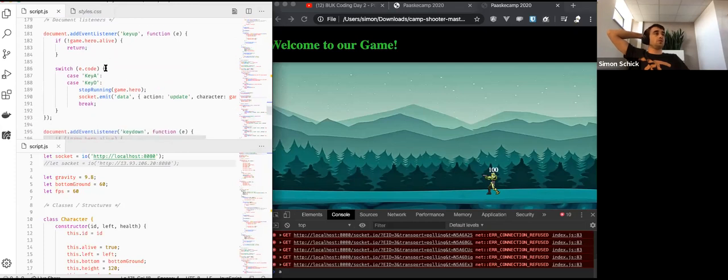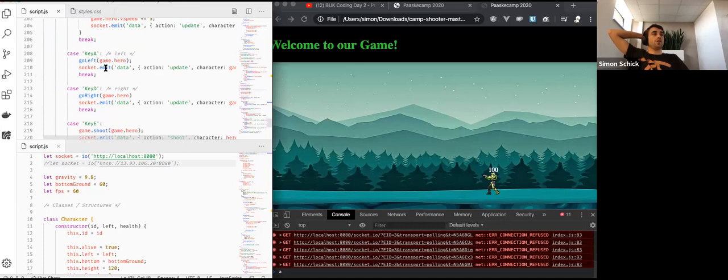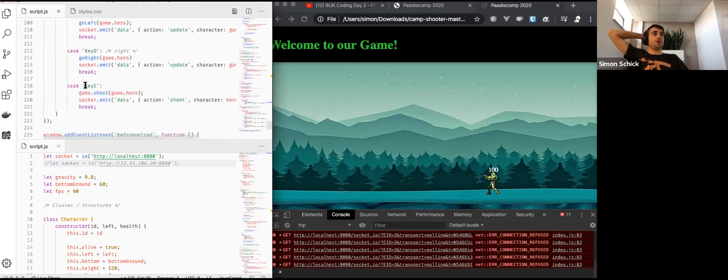Here at the key down, we already have a case when you press the key E, which is right above your D, where I call a method called shoot.